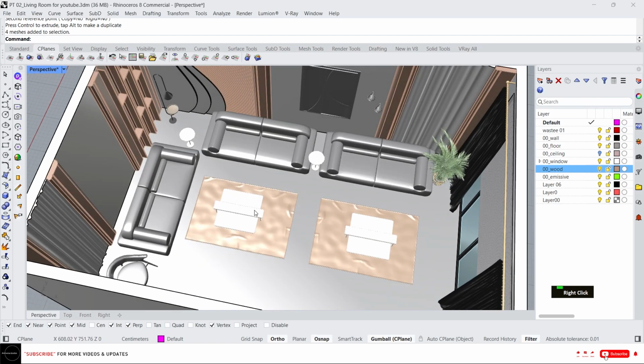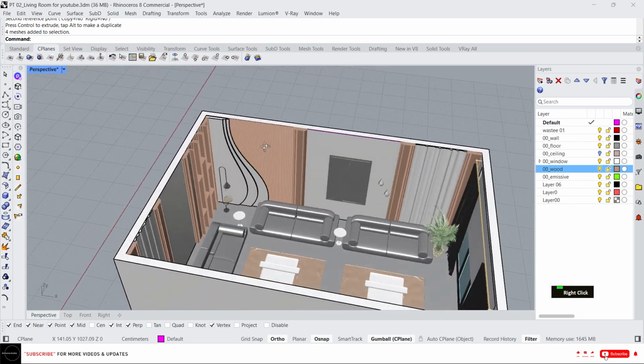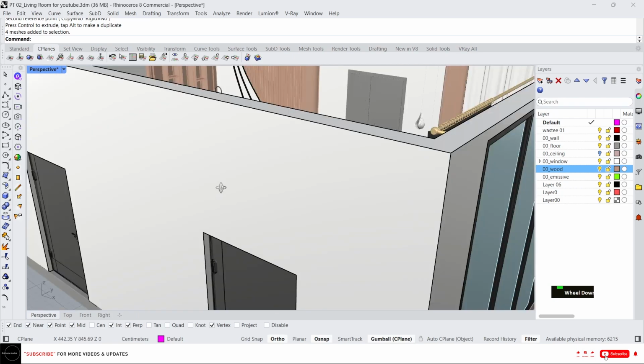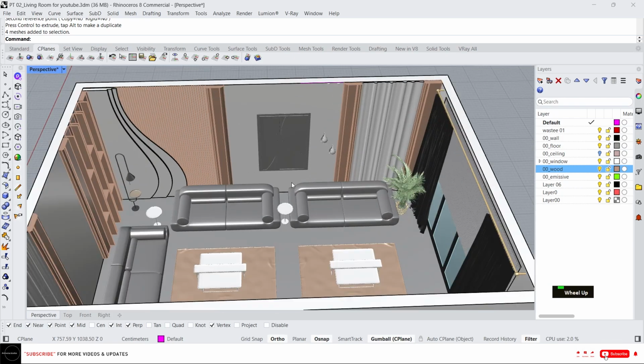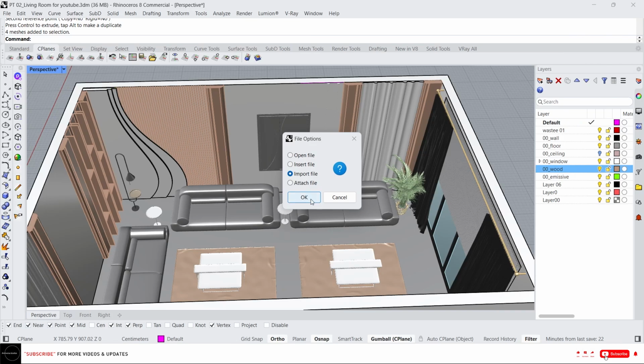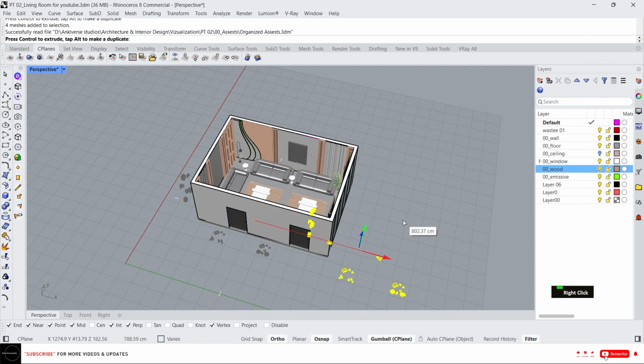Okay, now we have almost set everything. Now let's put some assets. I have already organized everything when I practiced this model before. Just I'm gonna import this. This will have all the furnitures.